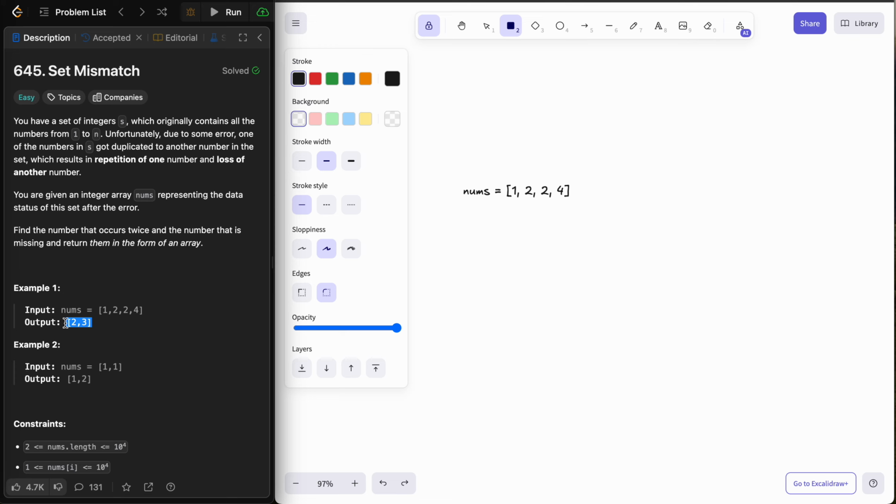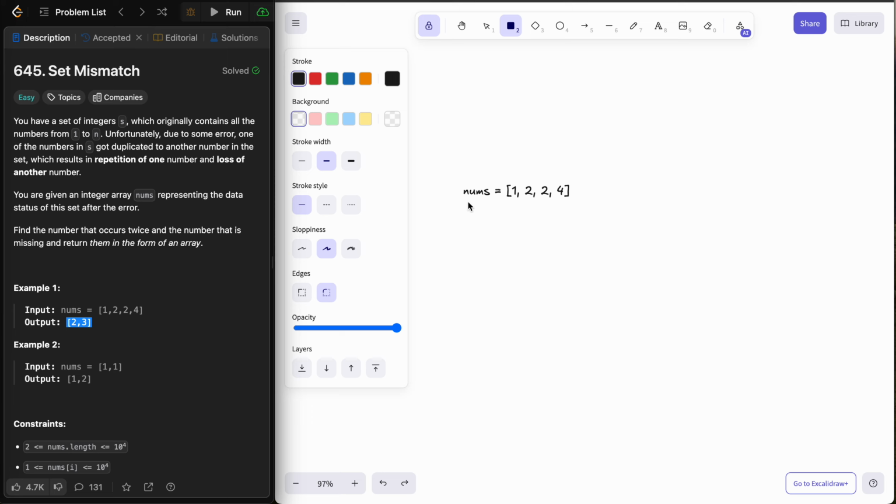Now I'm thinking about how we can find the duplicate number or the missing number. First of all, for the duplicate one, usually we will use a set. What is the characteristic of a set? When we put a number into the set, all the numbers in the set are unique.